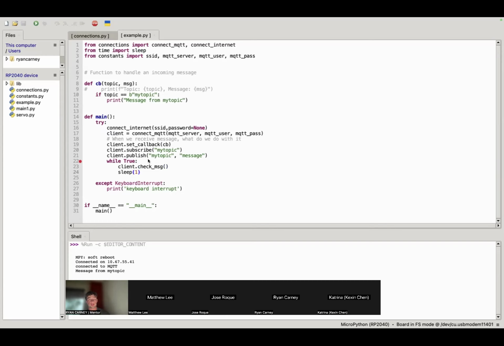Then we finish the loop, and we have to go back to the top again because it's a never-ending while loop. So then we're going to check for a message again. But since we already handled the previous message, there's not going to be any messages it has to handle. So it's not going to call the callback function. It only calls the callback function if we have a new message that the broker just sent us.